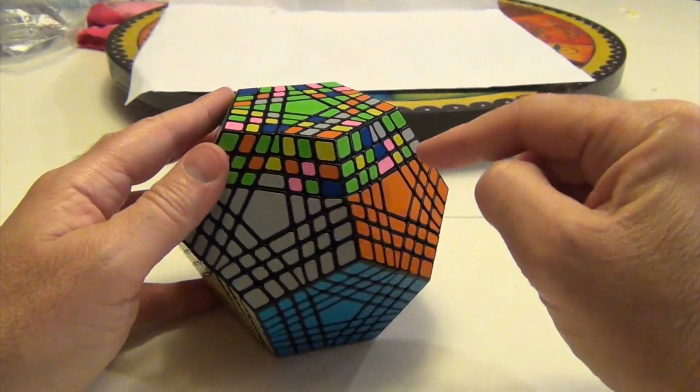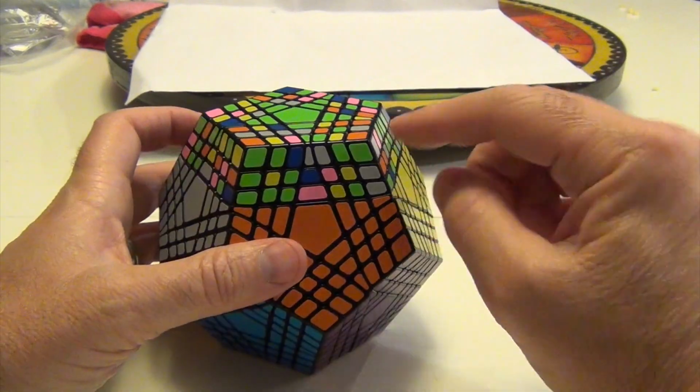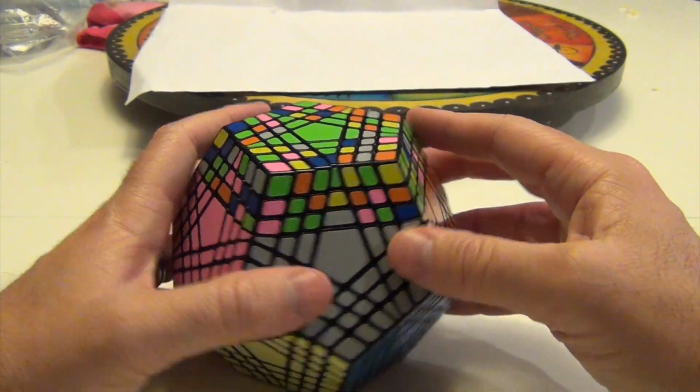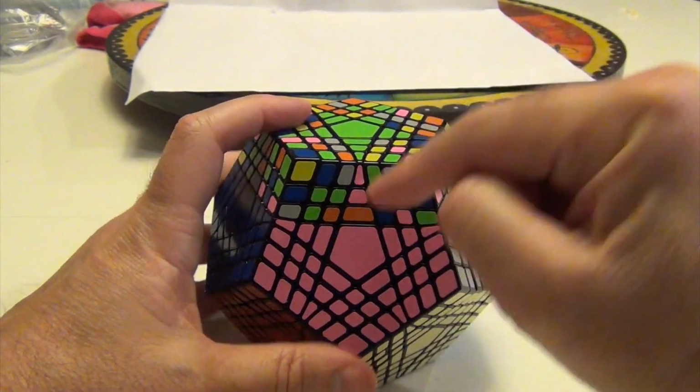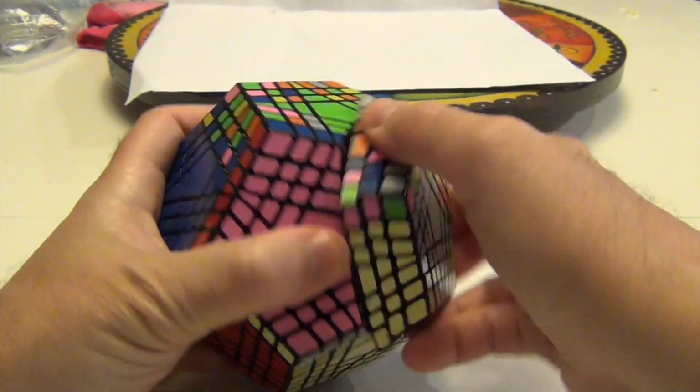We don't have this one here yet. We have this, or we don't have this one here, and yellow we don't have either. So if that's the case, what I need to do is take this and move this up here. So we're gonna move this over to here.